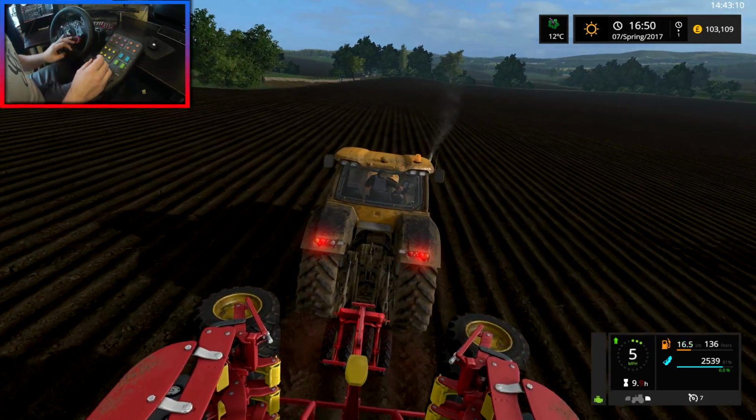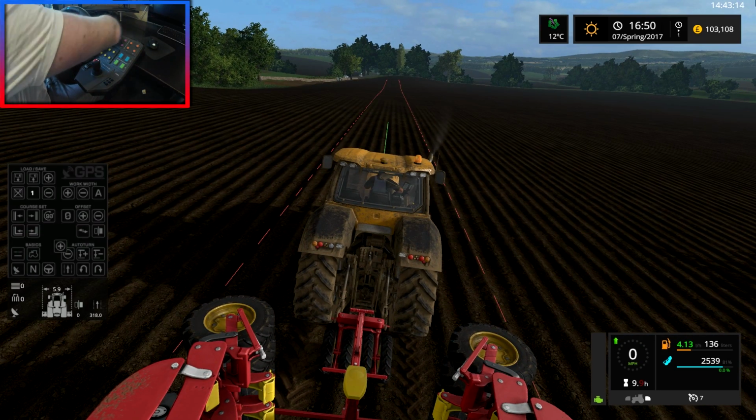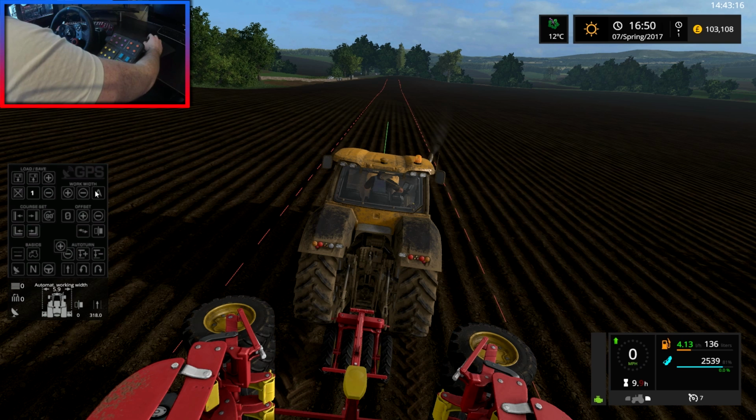I know this is a bit random, but it should do us okay. Let's go ahead and get GPS open. We'll set it like that. Restart that. Why is the working width like that?